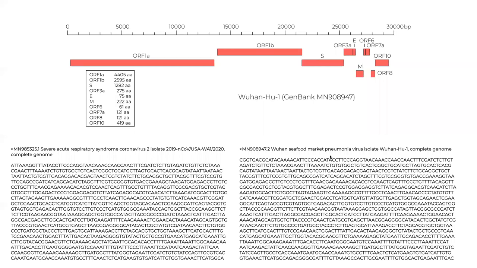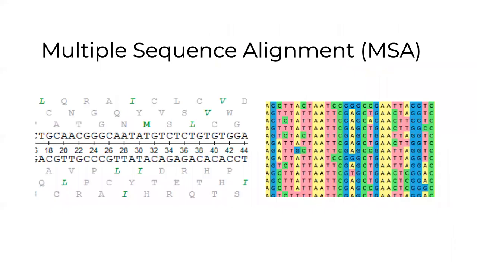And you can see that we can then organize the nucleotide sequence into what's called genomic structure. So we will use the structure of specific elements of this genome to then study variation. An approach to study this kind of variation is called multiple sequence alignment, or MSA. And what MSA stands for is the alignment of three or more biological sequences. They could be either protein sequences and amino acids, DNA, or RNA.